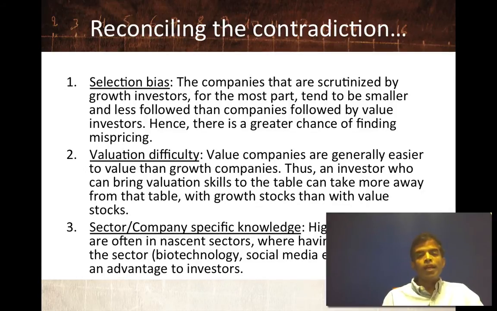The second is, if you look at the stocks that value investors focus on, mature companies with long established histories, they tend to be companies that are easier to value. Most investors can value mature companies. Growth companies, on the other hand, are difficult to value. And the younger the company, the more growth potential it has, the more difficulty there is in valuing the company. You're saying, so what? When valuation becomes difficult, most people give up. So if you're the kind of growth investor who has the persistence to hang in there and actually value companies, you might be further ahead of your competition than a value investor doing the same thing with value companies.